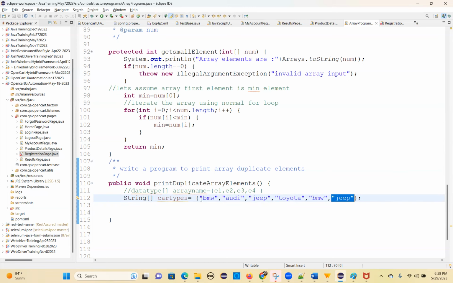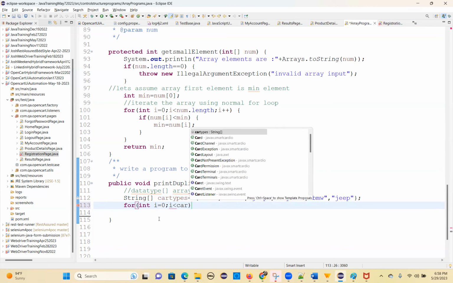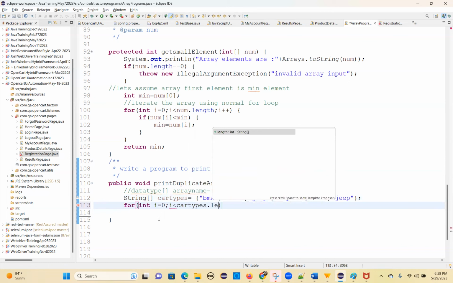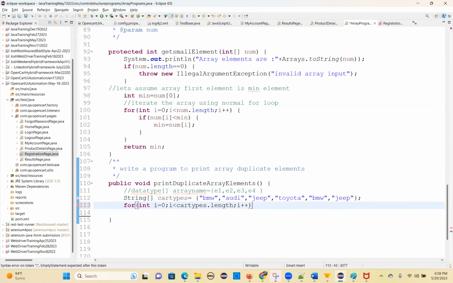So let's see. I'll take the first for loop: int i equal to 0, i less than carTypes.length and i plus plus.